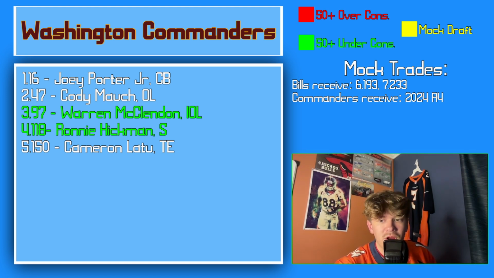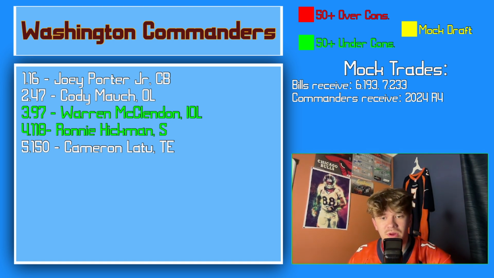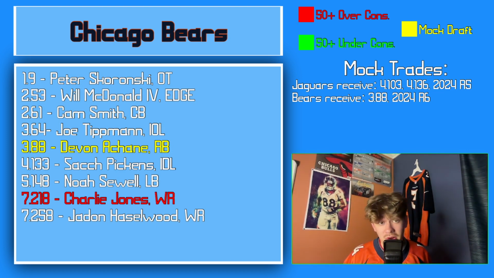All right, we are moving outside of the NFC East. We are moving into the NFC North. So we are moving on to the Bears first. Yes, Chicago. So, Peter Skoronski comes here at pick 9. I said I was teasing this earlier, but the only O-line that I like on Chicago's line is Tevin Jenkins, actually, and that's strictly based on upside.